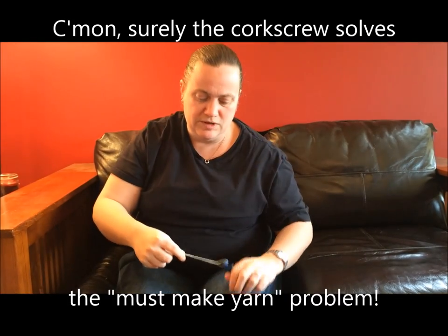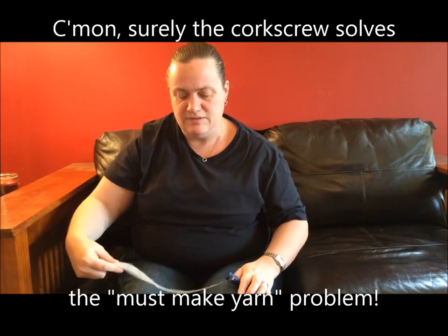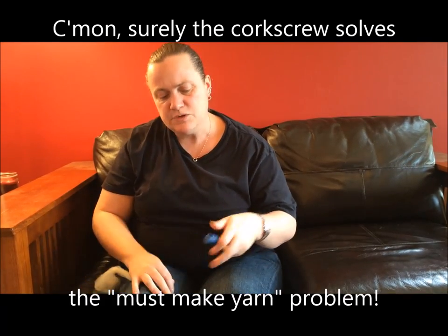Yeah, again, really not getting an awful lot of spin out of this, and then rolling it on my thigh, again, same thing, not getting very much spin. So I don't know, let's see, what if I take it apart and I open it up and I put in this cross piece here that is also relevant to how it works as a corkscrew for its actual intended purpose. And now I've got this cross-armed thing down there and sort of a hooky doodad pile of stuff up here that seems kind of slippery as I'm trying to attach fiber to it.